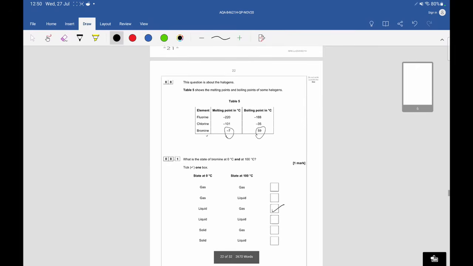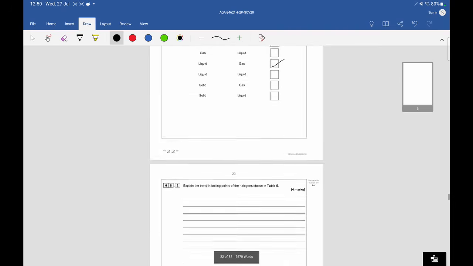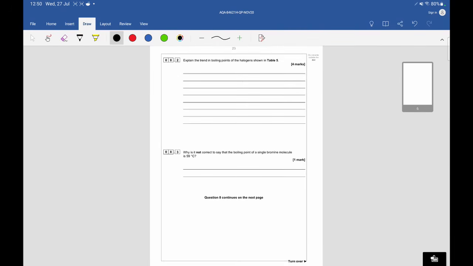If it helps you on a question like this one, I always tend to put -7 like this, put 59 like this, and then I write down for myself that solid is what it will be below that, liquid is what it will be between those temperatures, and a gas is what it will be above that last temperature. We know that 0 sits here. We know that 100 sits here. So we can then easily work out whether we have a solid, liquid, or a gas. That just helps me. Might be useful to you to remember when it comes to answering a question like that one.